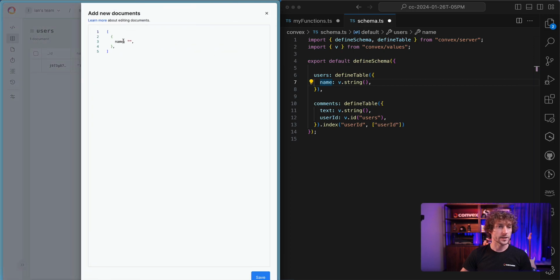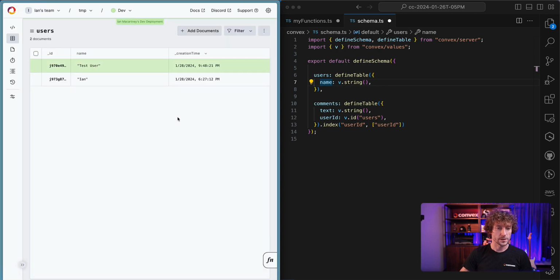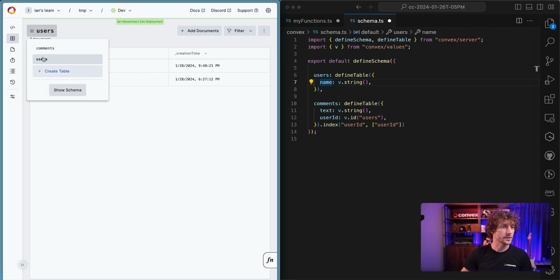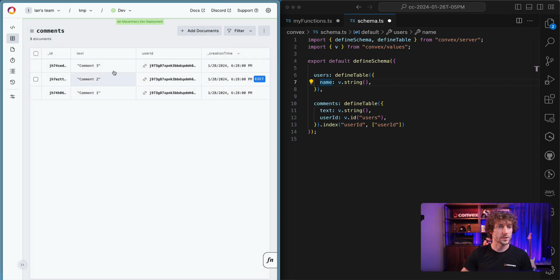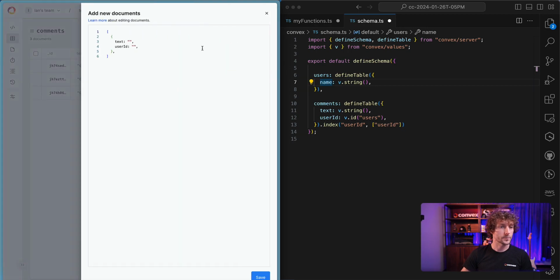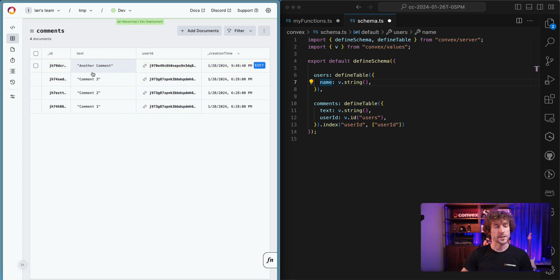We could maybe create another one, test user, and we can copy that ID, go over to the comments table. There's a few comments here from the Ian user, but we can put in that user ID that we copied from the other page. Another comment. Cool. So we have some documents in our table, and we have our schema.